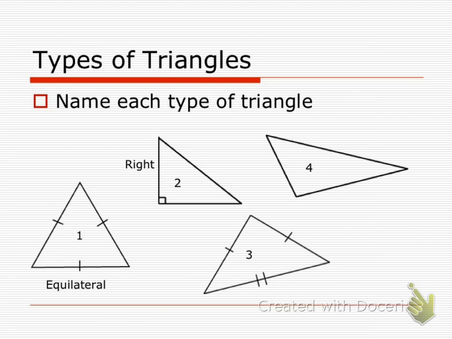The one that we see for triangle 2 is a right triangle because it has 1 right angle. For triangle 3, we would call that isosceles. Here's another thing, even if the side lengths are not given, if you see that they have arcs or angle measures that are the same on 2 of the angles inside of a triangle, then that triangle is isosceles because the angles opposite of congruent sides are congruent to each other. So since those sides have 1 tick mark, the angles opposite of that 1 tick mark are going to be equal to the other angle opposite of the other tick mark.